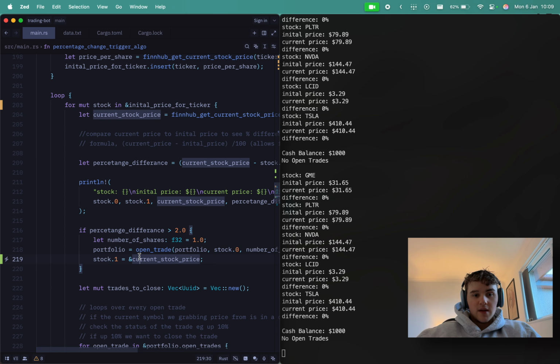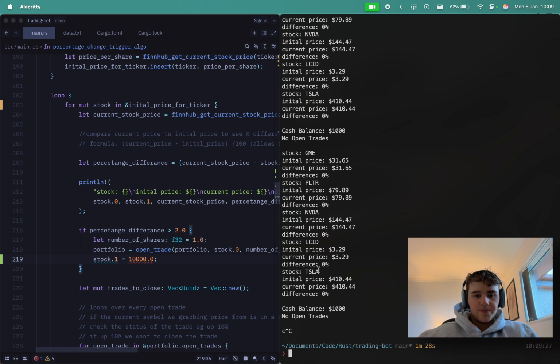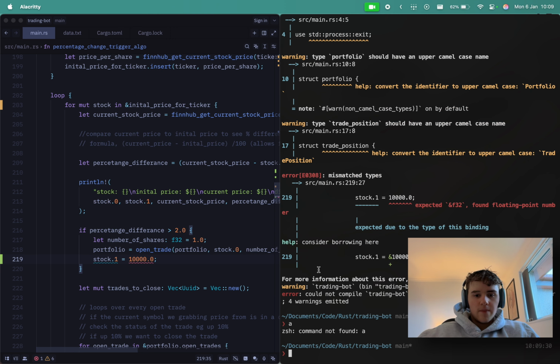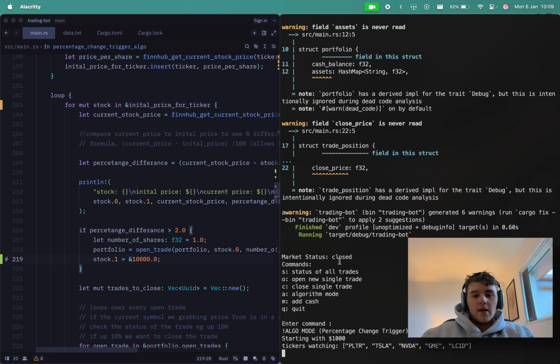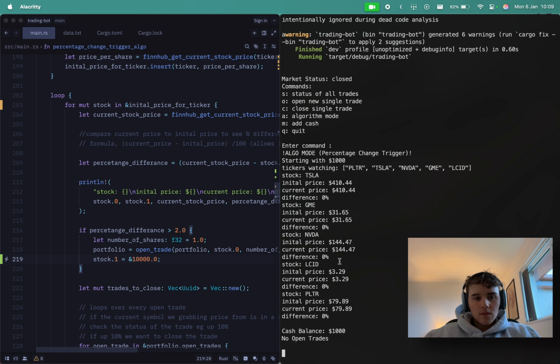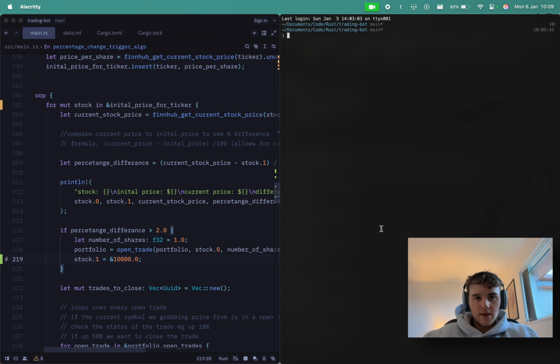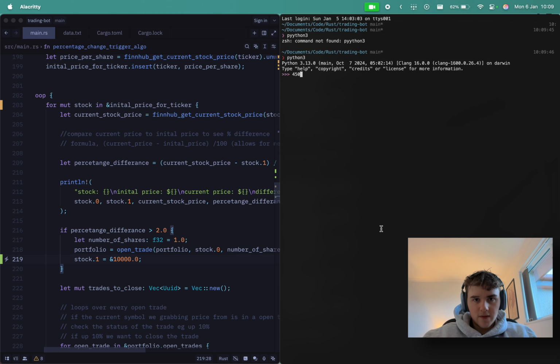We could set this to be like a stupid number, like 10,000, cargo run. That will basically mean that the initial price of the percentage difference would be, so we have current stock price, let's just say for Tesla, like 450.